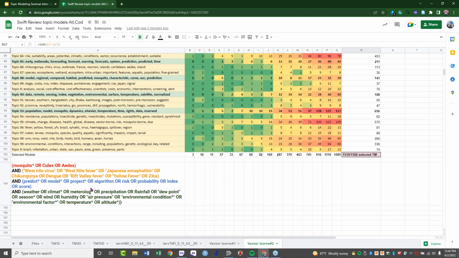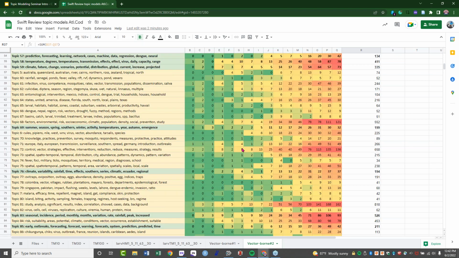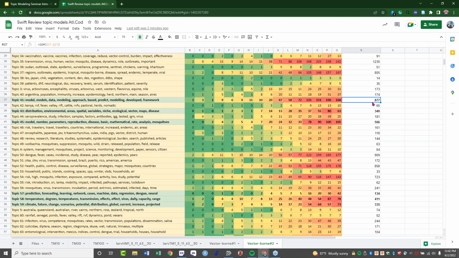And you can also find some really nice exemplar articles that you can use in your evaluation for screening and how many articles were actually pulled from each database. So there's so much more that you can do with topic modeling.